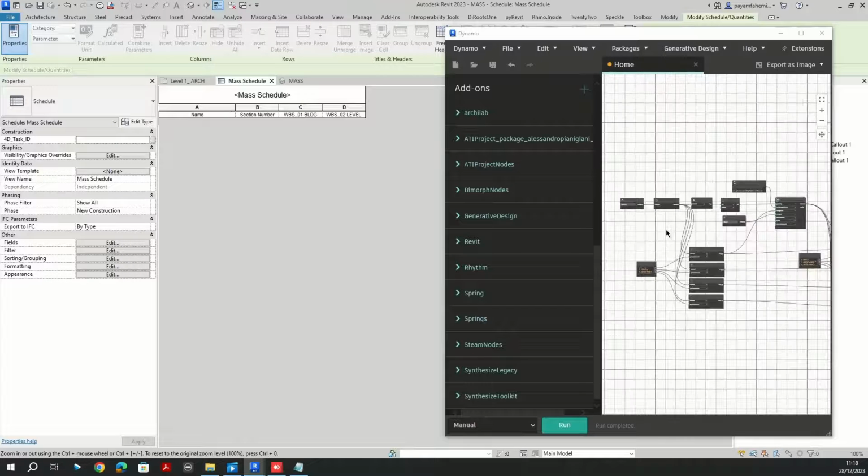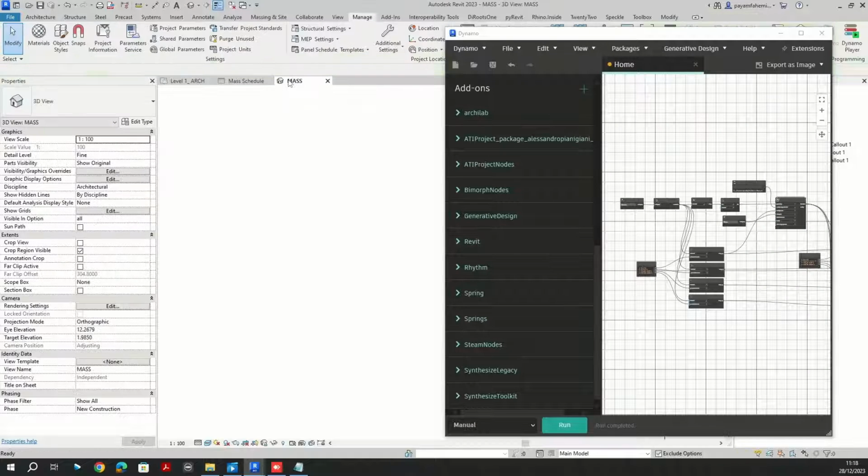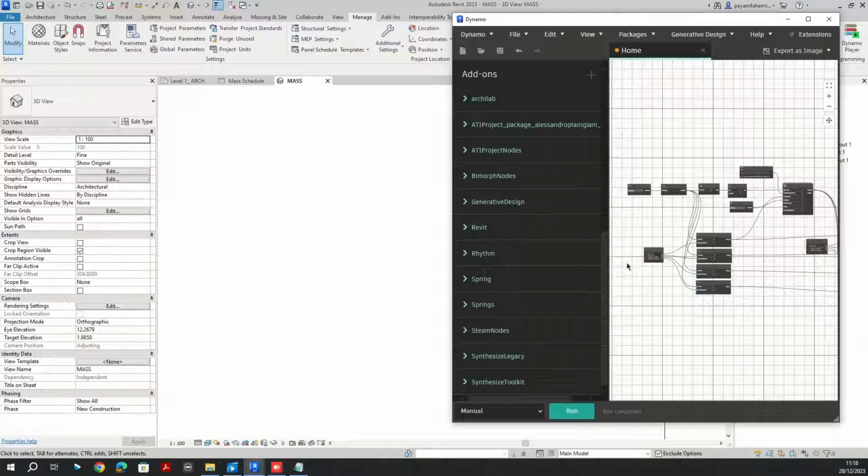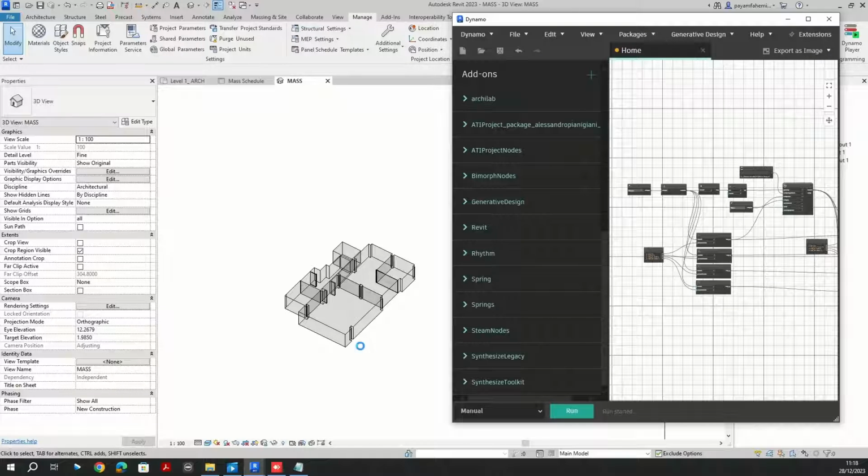Okay, now let's run the script and see what happens. Okay, here already I'm seeing that it is creating my masses based on my rooms.